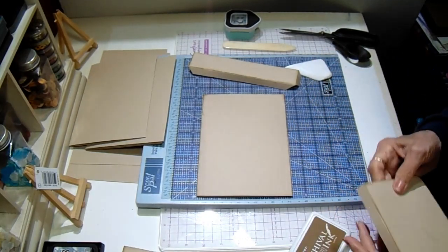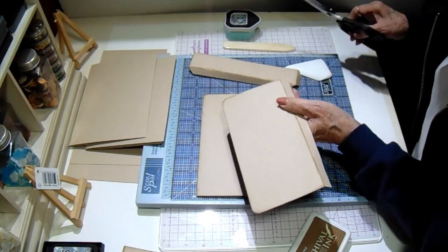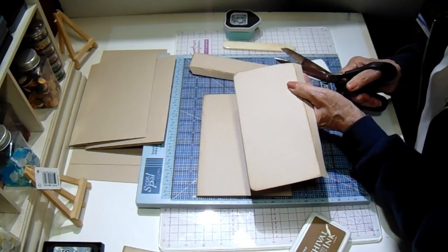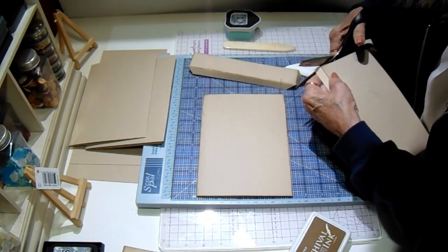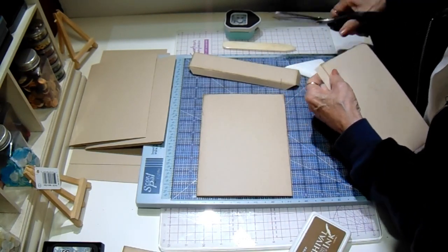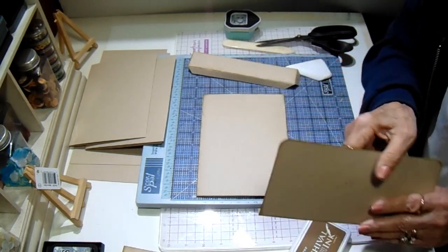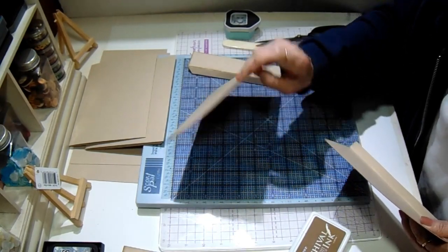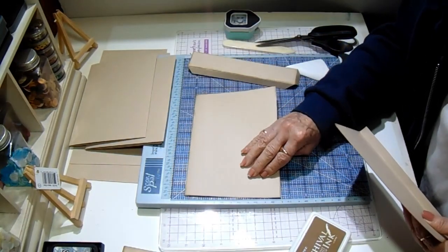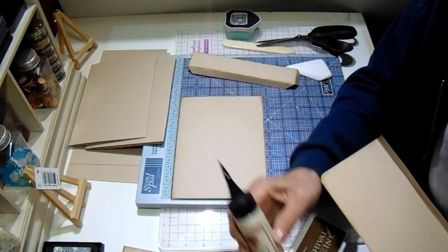Okay, now I'm going to take just a little snip off of these edges so we don't have any bulk or overhang. You don't have to take much off, just a little snip. And then we're going to put this at the top of each page. Now the glued section is on the back side, so I'm going to put that up in here.